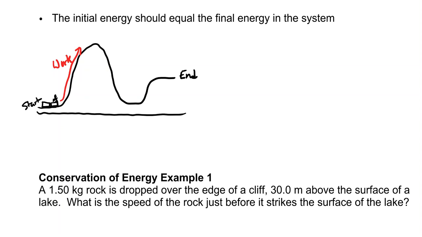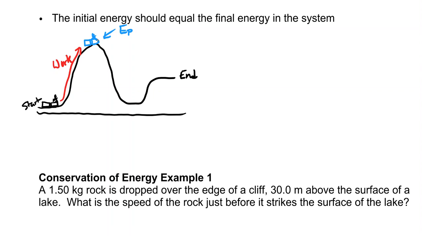Now, when we get to the top of the hill, we've got our two cars and we've got Mr. Walton. Up at the top, we've got a very specific type of energy. Do you guys know what type of energy we've got at the top of the hill? Yeah, we've got potential energy, right? At the very top of the hill, we have a lot of potential energy. And where did we get that potential energy from? Well, we got it from the work that was done on the roller coaster cars. So the work turned into the potential energy.